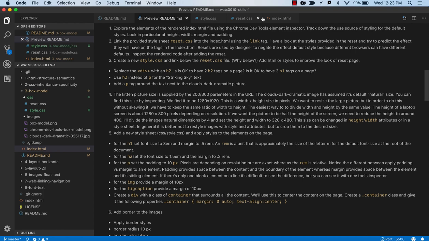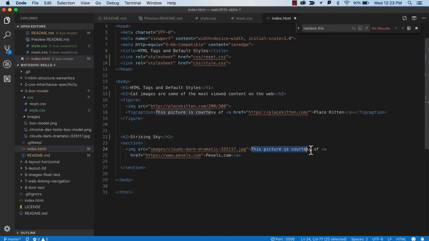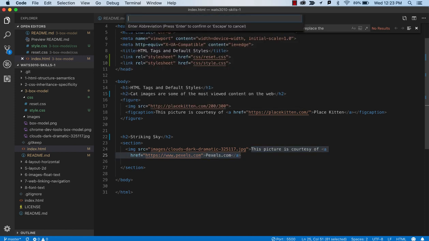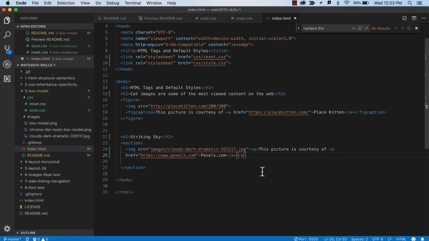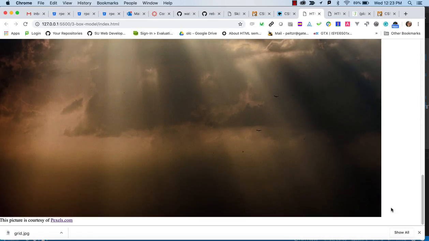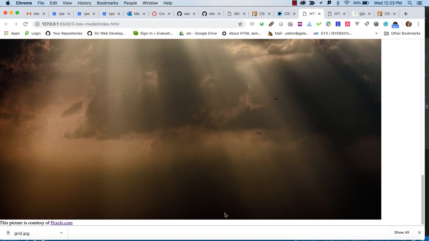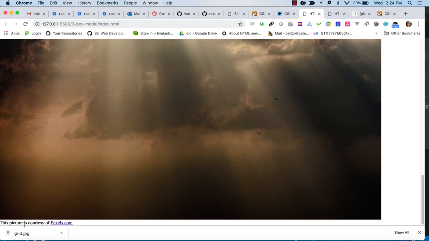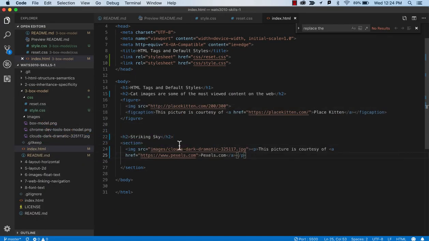I believe the next change is asking us to add a P tag around the text next to the picture. So if we add a P tag, we can just wrap this whole set of text, including the anchor tag. We'll just use our Command-Shift-P, Control-Shift-P, wrap, and give it a paragraph tag. So that, again, is going to push us down. Before, we were just operating in the inline mode of an image followed by some text. But now that we've wrapped that with a P tag, we're seeing it go to the next line, because a P is a block element.